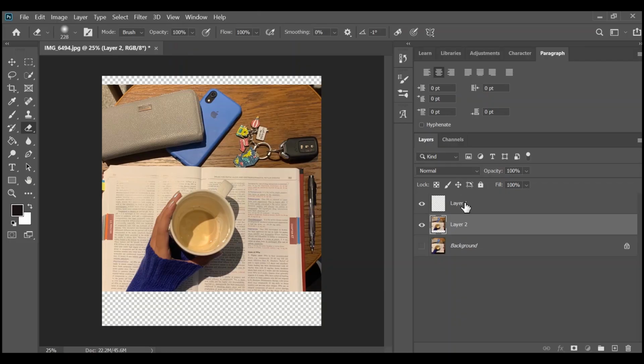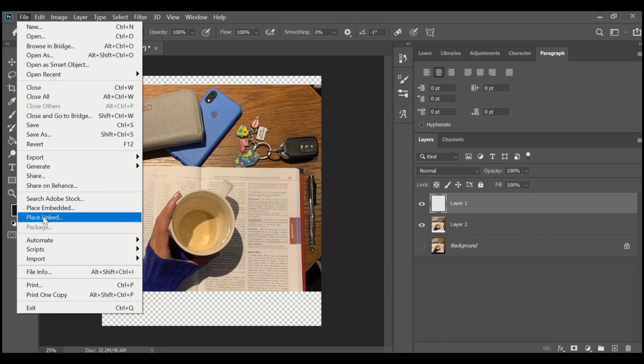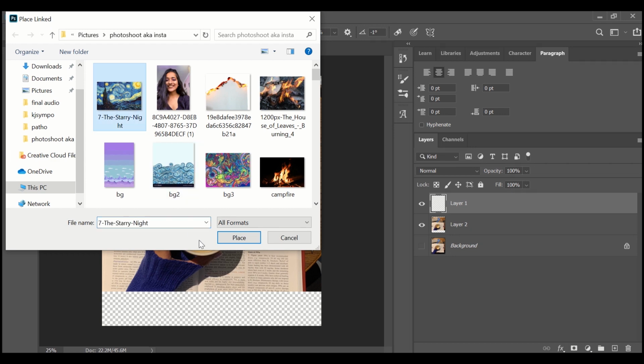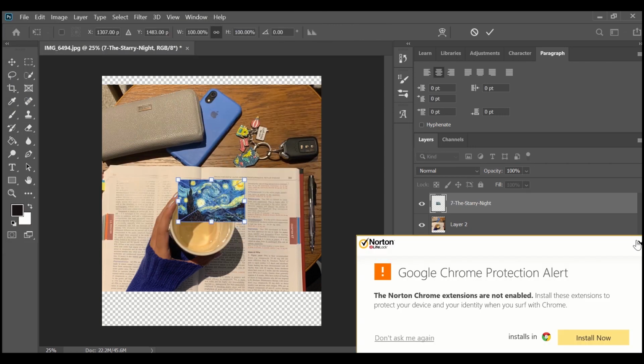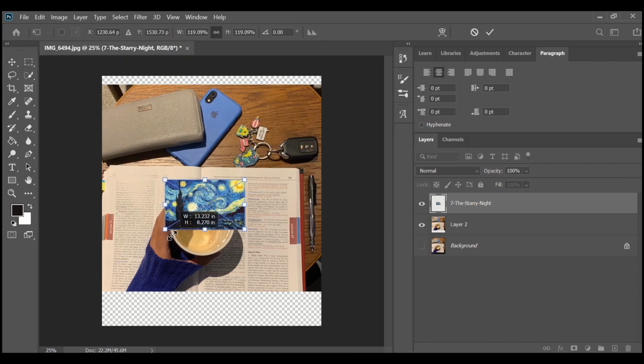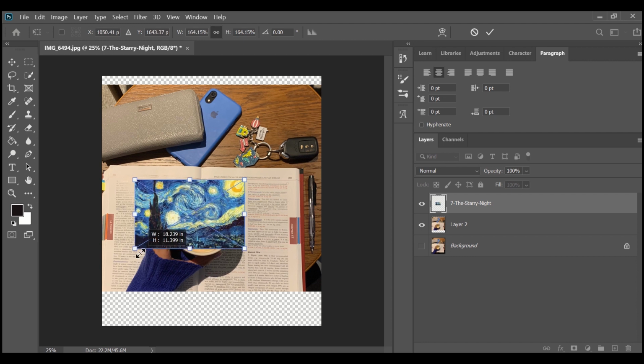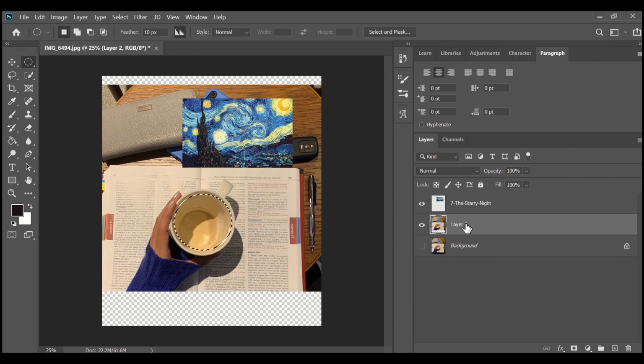Yeah, a kind of picture that I've seen around Pinterest a lot is where they edit the Starry Night or other art pieces onto a cup, and it's already there in the cup, or like a space or galaxy thing into the cup. So I've been wanting to do that for a while, and I finally got around to actually doing it. So for this, again, I used Photoshop mostly and Lightroom only for the final editing.